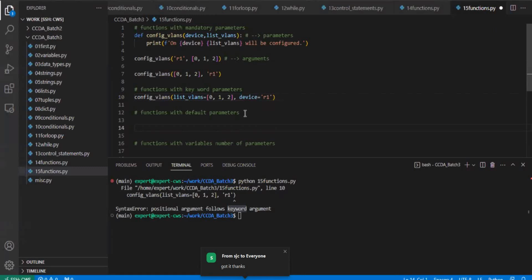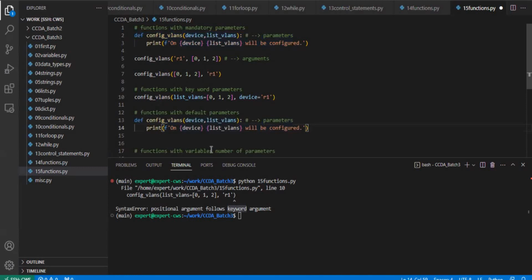Okay, then we have something known as default arguments. I have a function like this. A device will be passed.